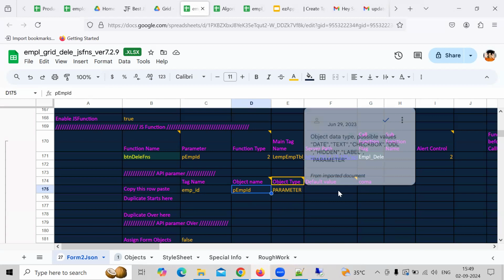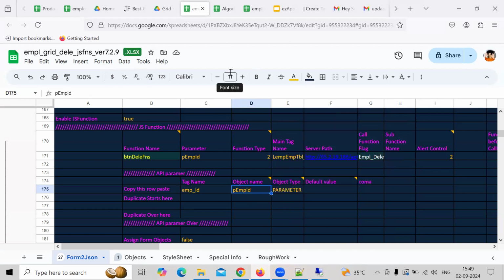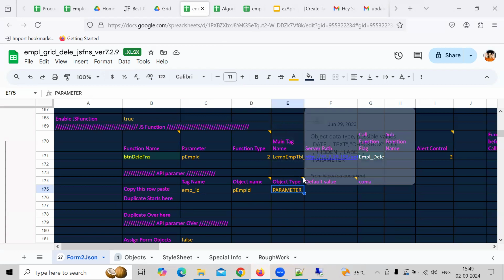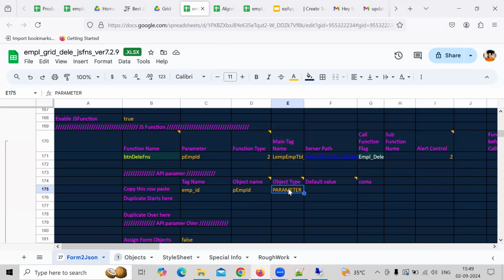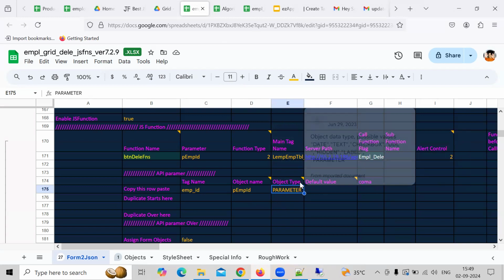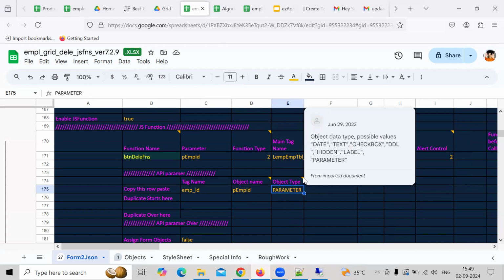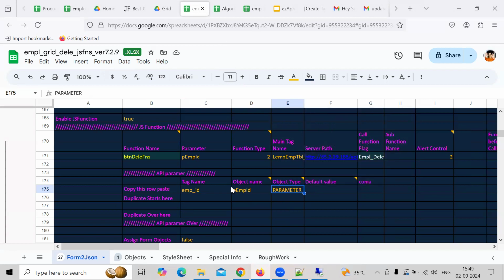I'll show you how it looks once the file is created. Then in the object type, I need to select parameter. You have different object types. Here we need to select parameter. Why? Because you are sending a value to the function as a parameter. Done.